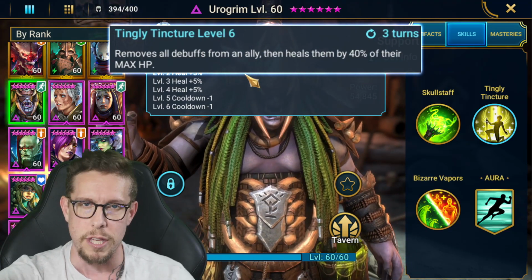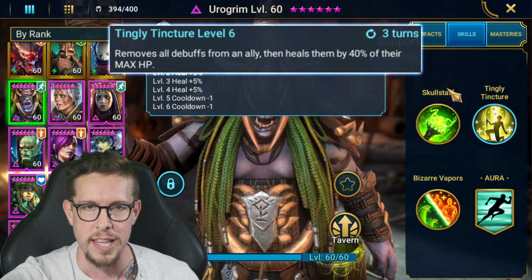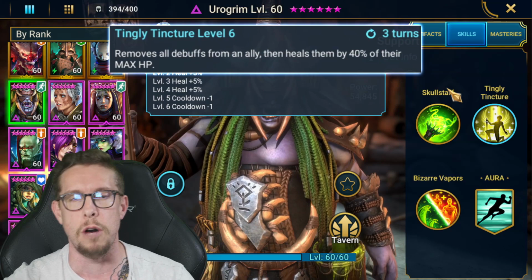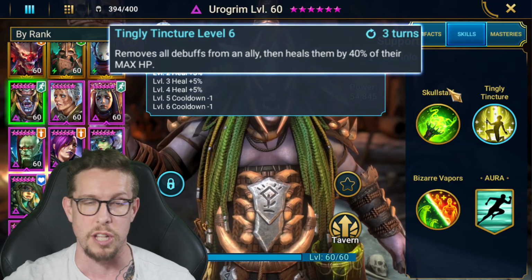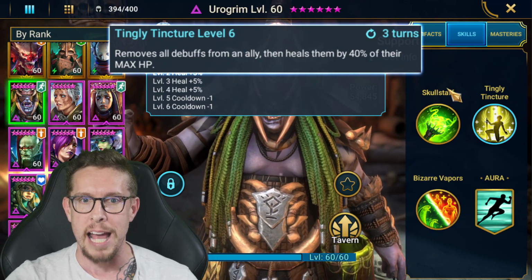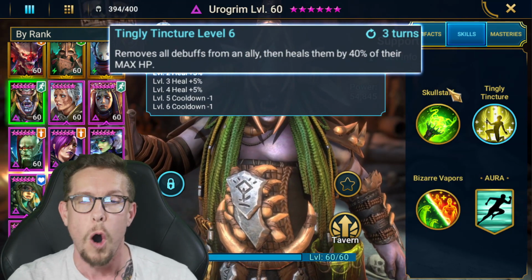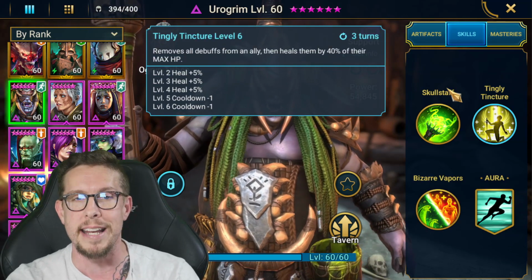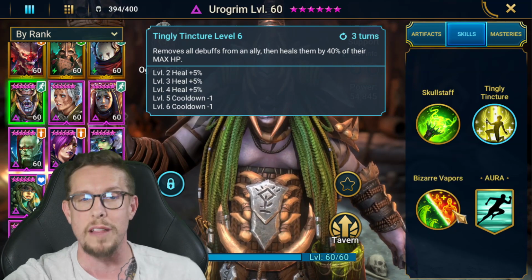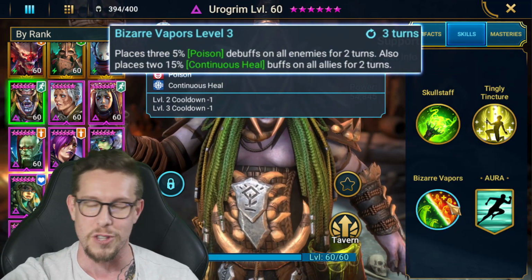Now you can still use this, or you can just shut it off in battle, depending on how much healing and support you need. If you're using Urogrim to solo or farm on dragons, which a lot of people do, and which is what I do as well, I can get by without him having to heal. I can pair another healer like a Sybil of the Drakes on the team with him. Some of you might need the heal, so you can leave that on. You don't have to turn it off, but you can to really maximize that Reflex gear if you want to, because Bizarre Vapors, oh my god.